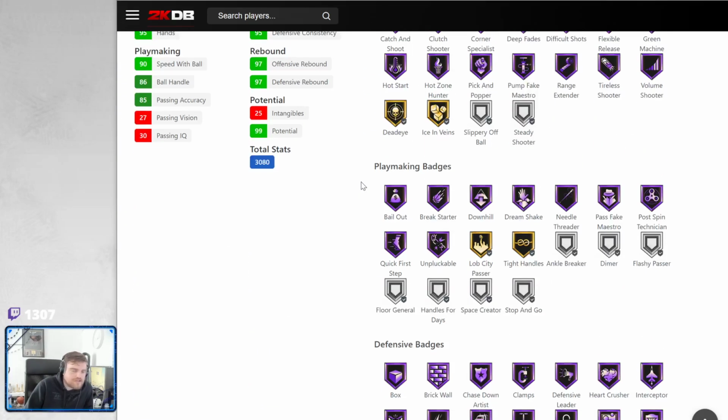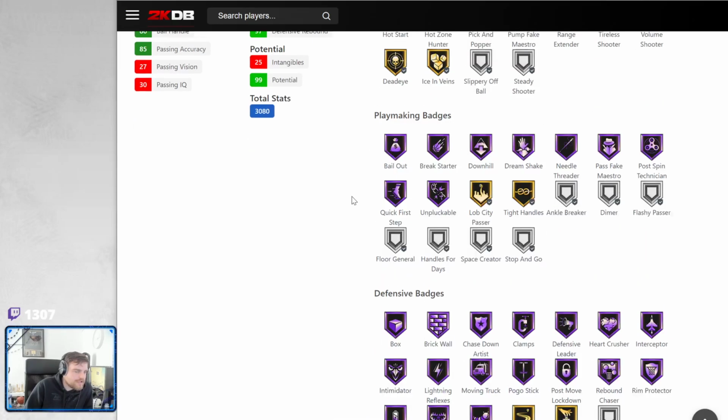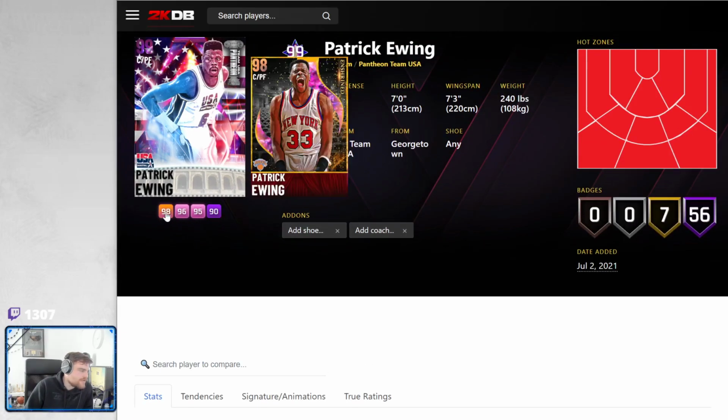Here's a fake invincible. Oh, dear Lord. Oh, dear Lord, lads. Oh, dear Lord. Curry sliding. Curry sliding Ewing is going to be a cheese ball.